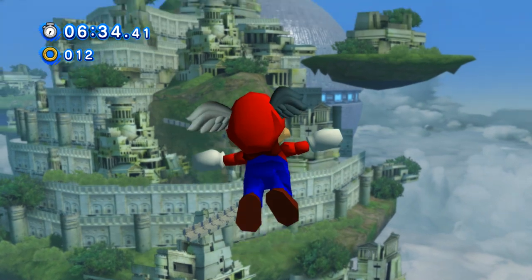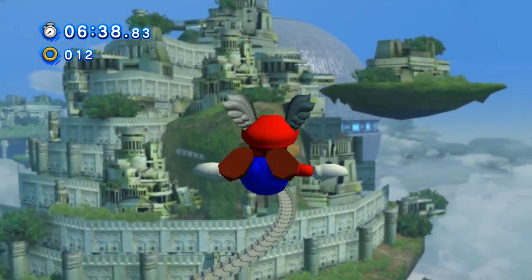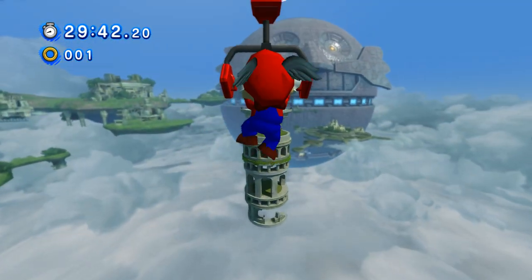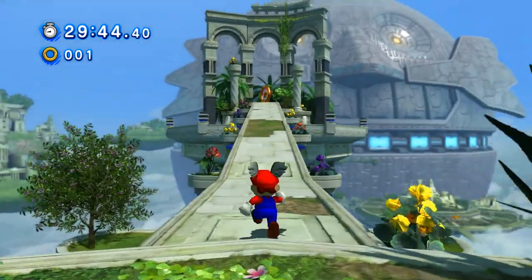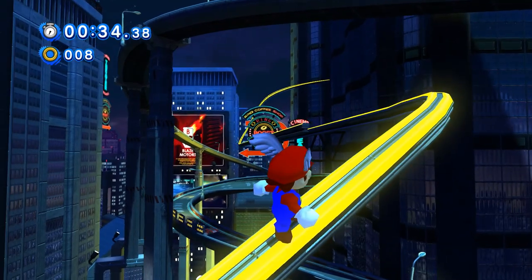My best advice is to just fly towards it over structures in the background, and eventually, the collapsing road will spawn in. Don't descend too low, otherwise the spring will be impossible to reach. However, once we've hit the spring and ride the zipline to the end of the stage, we have completed Act 2 of Sky Sanctuary.